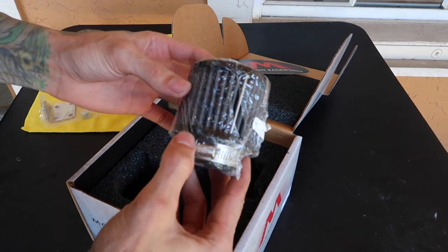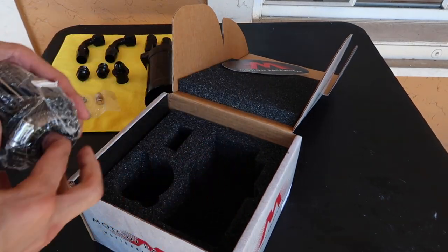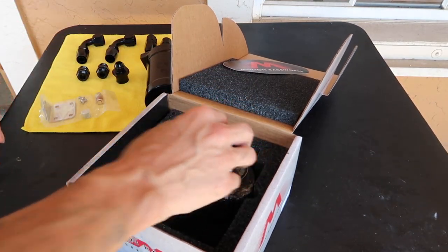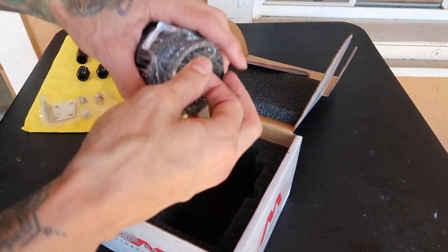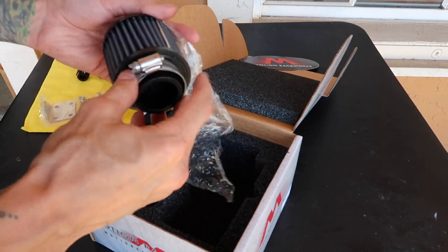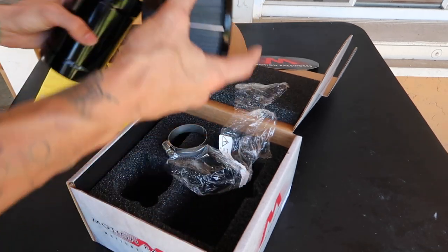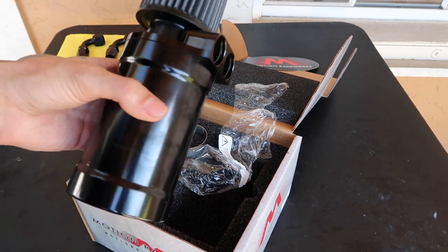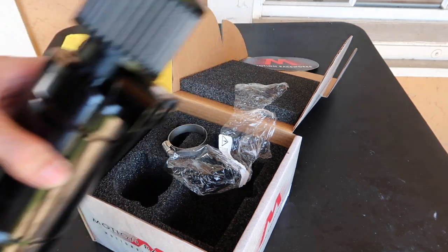The filter, we're gonna have to open that guy up. Actually, I'm not gonna open it up just yet. Actually, yeah, I'm gonna open it up. I'm real indecisive, guys, you know? I don't know if you guys ever noticed that. So that'll go on that Johnny like so. Pretty rad. So now we can get this mocked up in the engine bay.